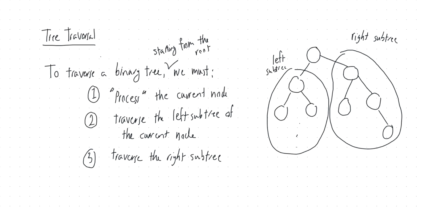Now, I didn't say in this order, right? So depending on in which order you do these, you can get different traversal algorithms. And we are going to see three of them. And the difference between the three is only going to be the difference between the order in which we do these three things, right? So that's one thing to remember. So we process the value of the current node. We need to process the left subtree. We need to process the right subtree. And depending on the order, we get different outputs.